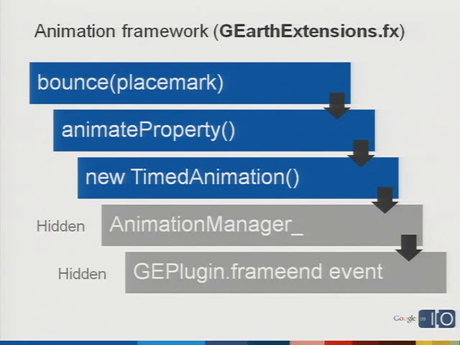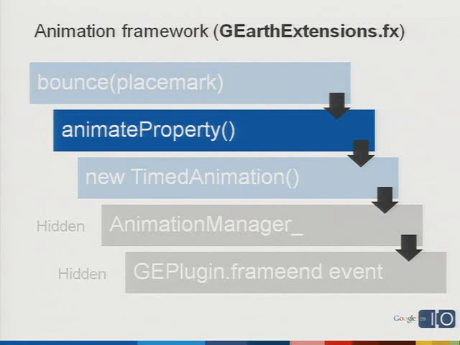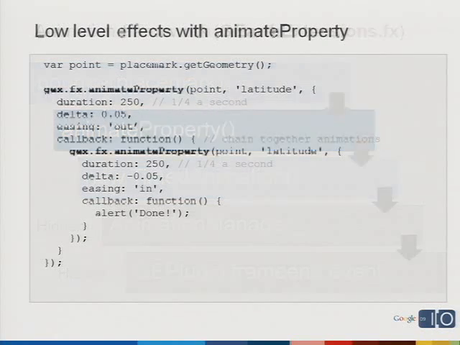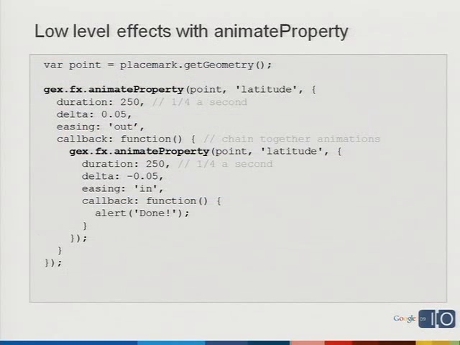Let's talk about animate property a little more, because that's pretty interesting. So this is what animate property looks like. This is actually not bounce; this is something else. I want you guys to take a quick 10 seconds to look at this and try to figure out what it would do. Then I'll explain what it does. If anybody has any ideas, you can raise your hand and come up to the speaker. No? All right. Okay.